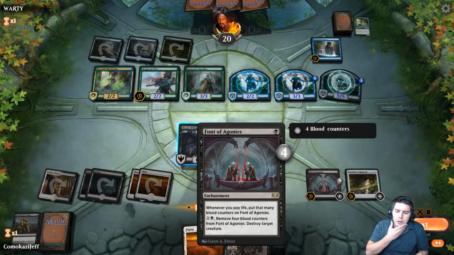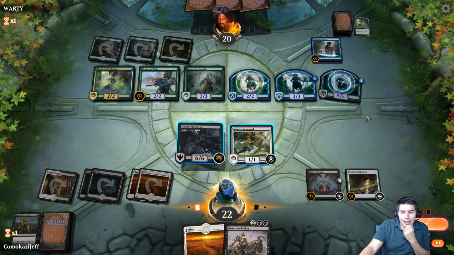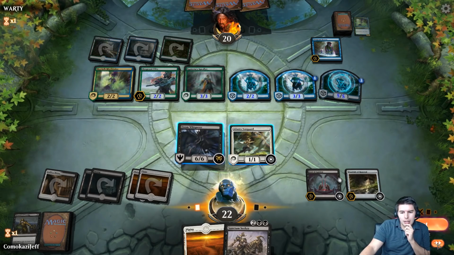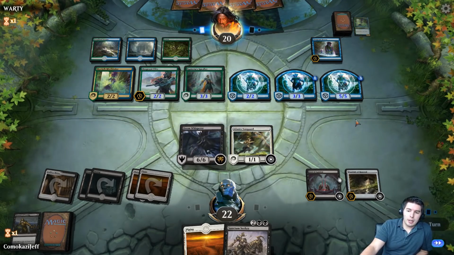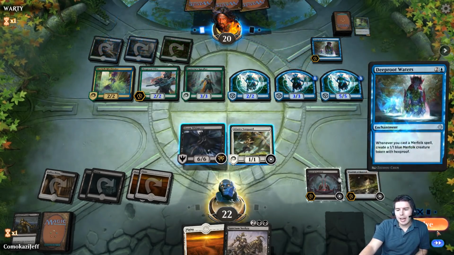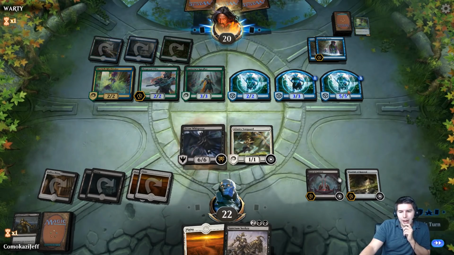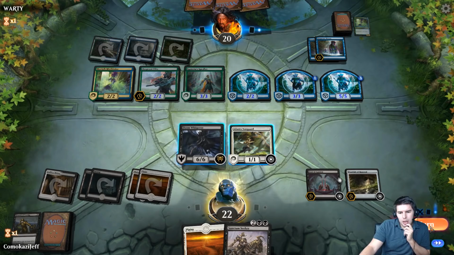Oh, whenever you pay life, you put that many blood counters on Font of Agony. I actually missed that. Okay. All right, pass the turn. That makes Font of Agony so much better. Ooh, man, I was missing that for sure. Well, Adanto Vanguard is a great blocker here now. All right, so, yep, pass. Any creature they find will create a lot of hexproof creatures, though. So we do need to... All right.